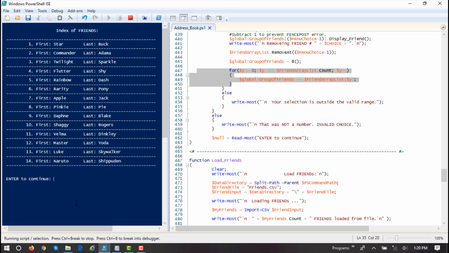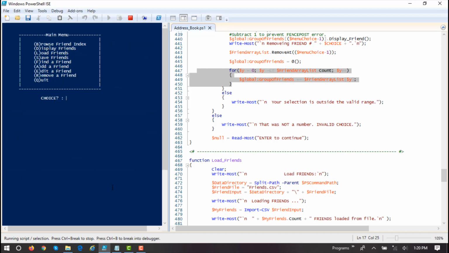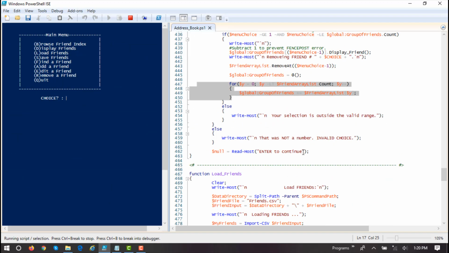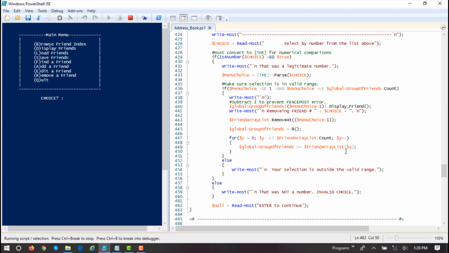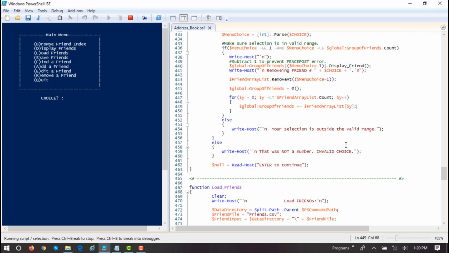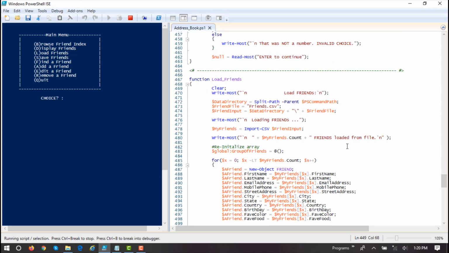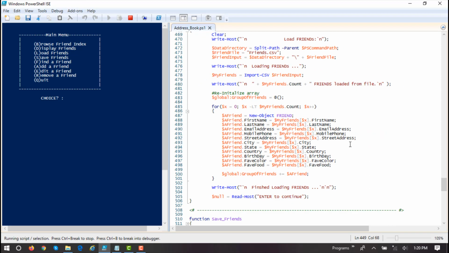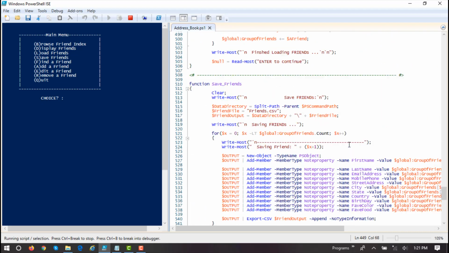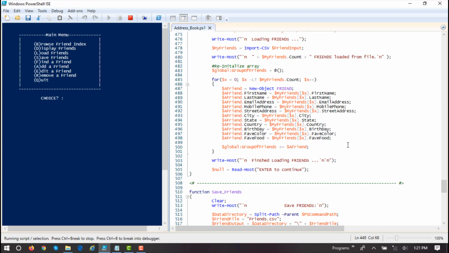And now if I browse my friends, instead of 15 objects, notice now there's only 14. So that's a way I could code that so that I could actually remove a friend object. Something happened, we broke up, we are not friends anymore, whatever happened, and that just gives us a way to edit or remove that object. And then the last 2 functions we need to go over are load friends and save friends, okay?